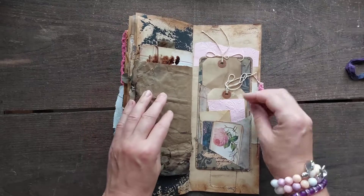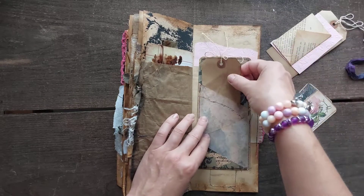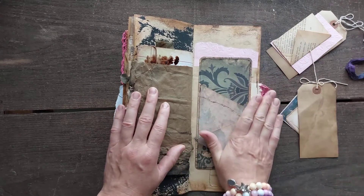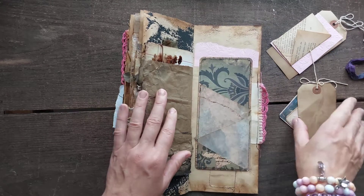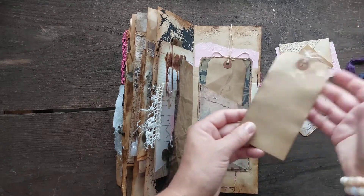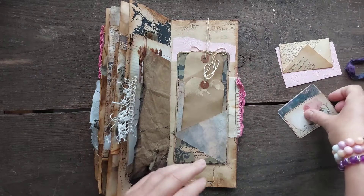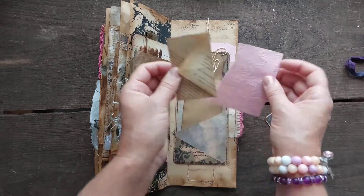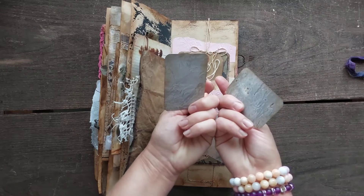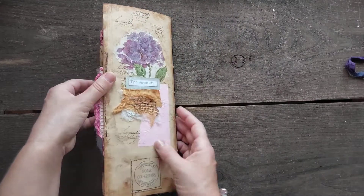On the back, I put in pockets. I haven't done a lot of these things so it's time for me to make more. Little pockets here and there, and I put in flat coffee-stained manila tags — originals that I just coffee-stained. A little piece of pink rose paper, a small envelope, and two rose journaling cards in the front.